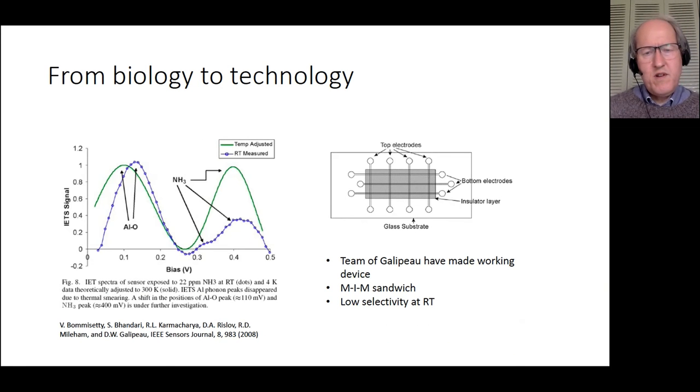There was another problem with that, which is that the molecule being detected had to be embedded in the oxide. This is an experiment from 2008, where they actually allowed the molecule to diffuse into that intermediate region. But they did it at room temperature, they got a signal, but the resolution is very, very poor.